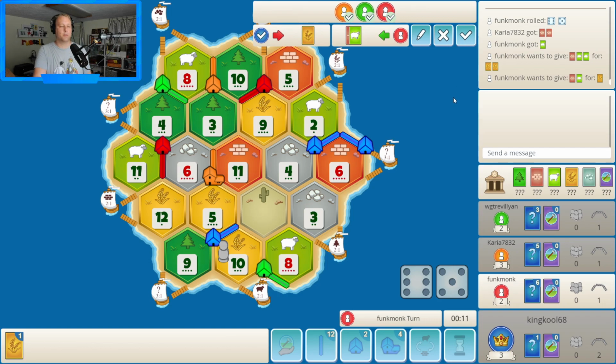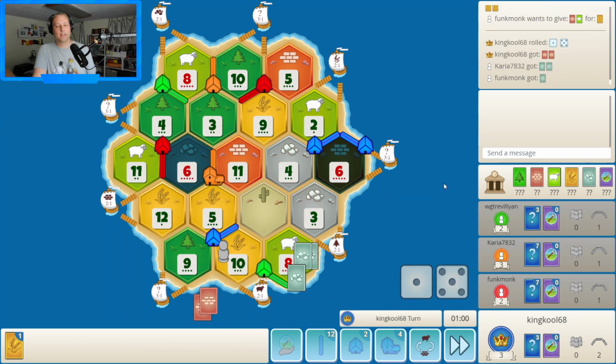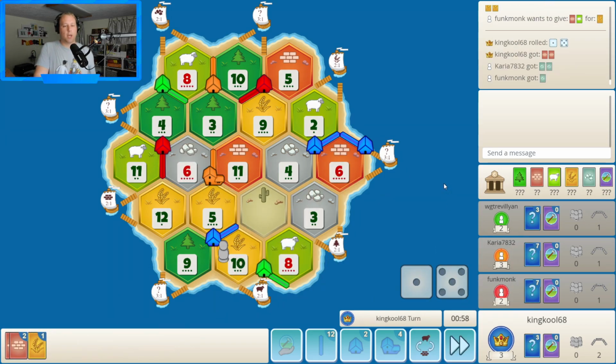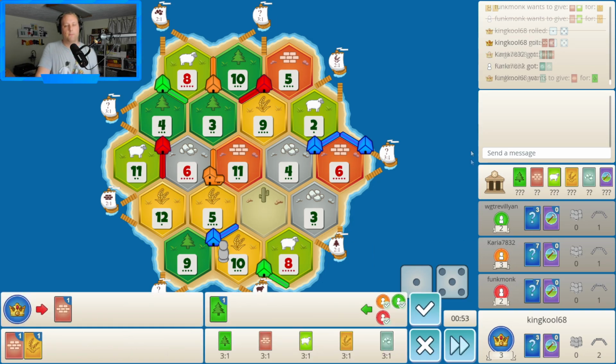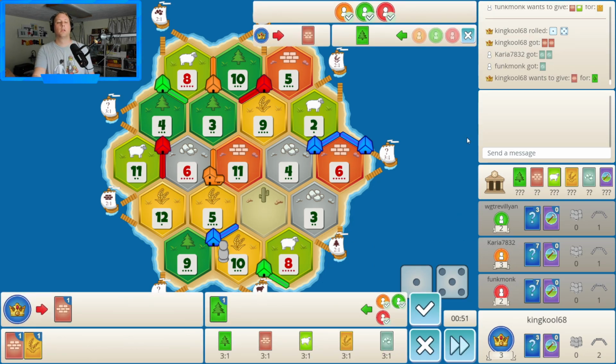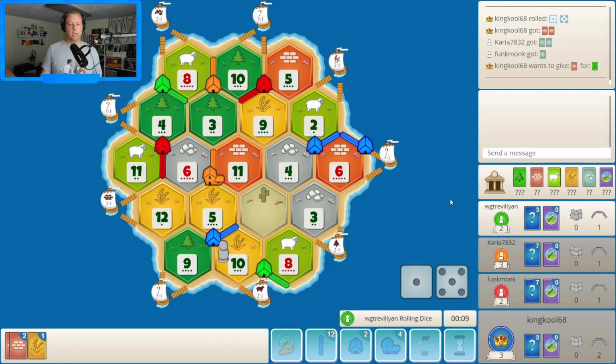I think I can do that because I don't get many sheep. I have low sheep production here. They decide not to do it. Okay. 6 rolls, we get a brick. See if I can get a wood for this. Nope. We will move along.